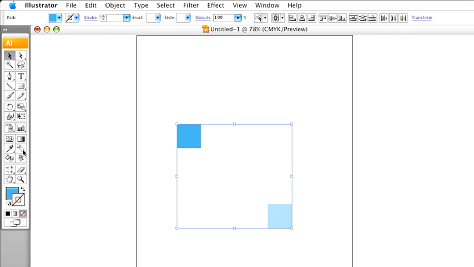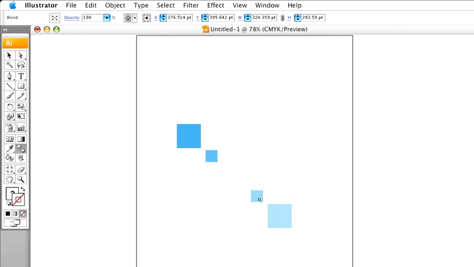Over in my toolbox, I have a blend tool. So what I could do is I could click on one corner, one anchor point in the first object, and then click on another anchor point inside my second object. And it doesn't really look like a whole heck of a lot happened here, but what's happened is I've created a blend now from this point here over to this anchor point over here. So this is just another way to create a blend. And of course, Illustrator has remembered my last settings from my previous blend.